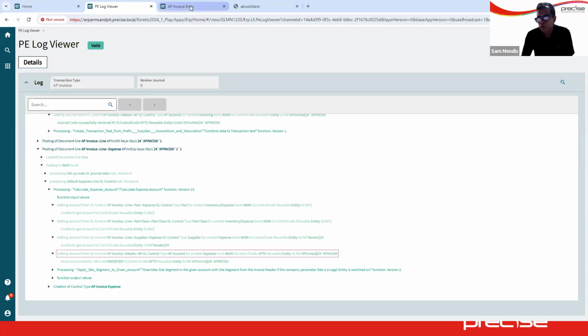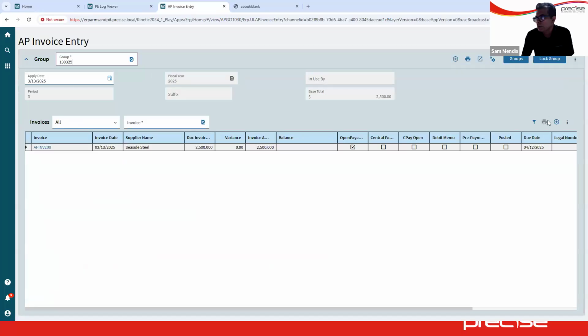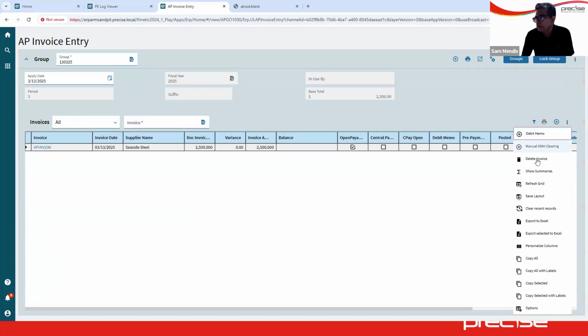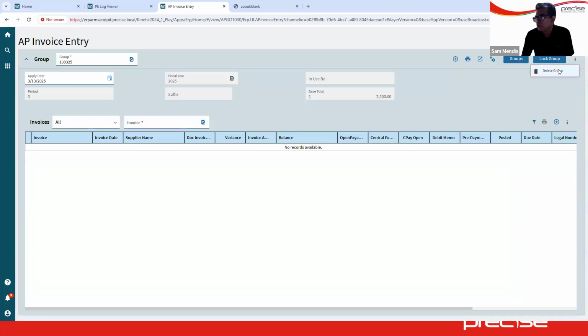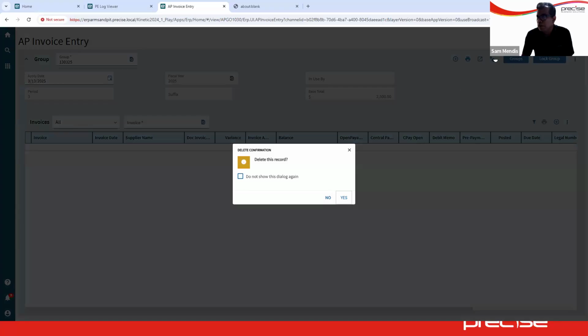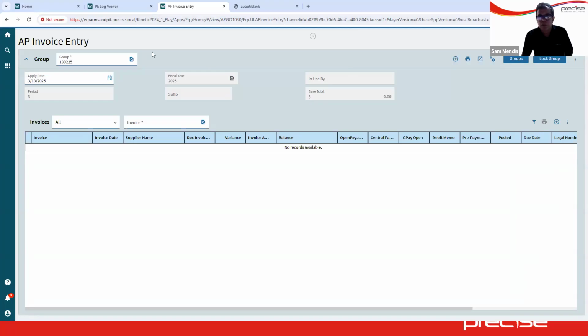And let's just tweak this a little bit. So if I go back to my invoice, I'm going to delete this invoice and also delete this group. Let's create a new group, and we add a new invoice.